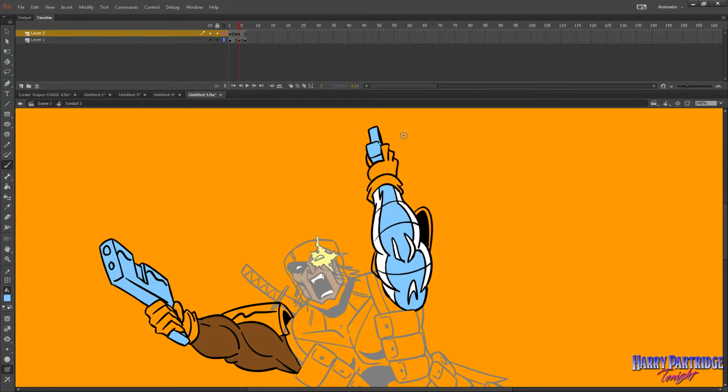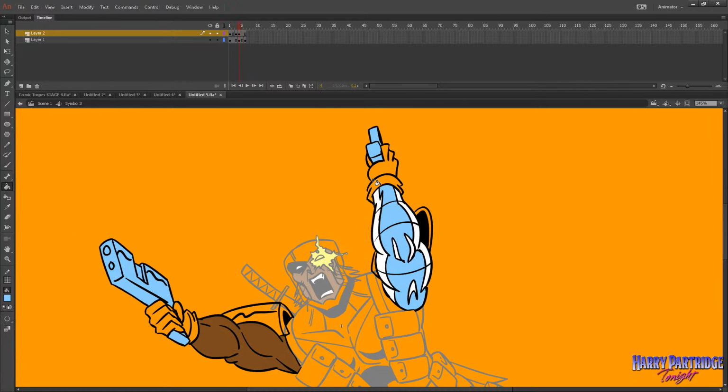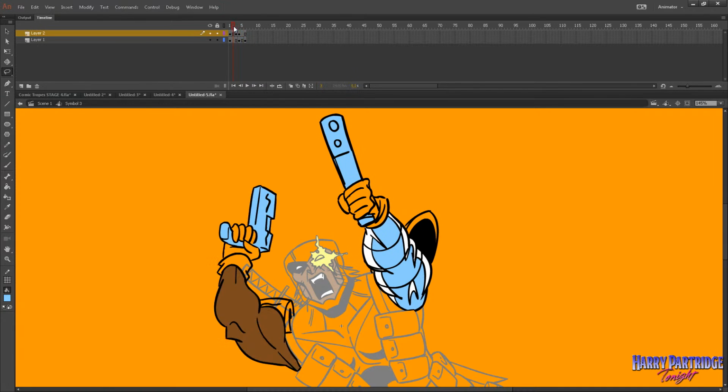Okay, now how much more do I have to do? The gloves and the shoulder pads may be more in sync with the rest of the outfit. I have one other thing, guys, that I want to... What have I done here? I've put stuff on the wrong layer, damn it. Haha, because we've got two layers. Okay, what layer was I on originally?